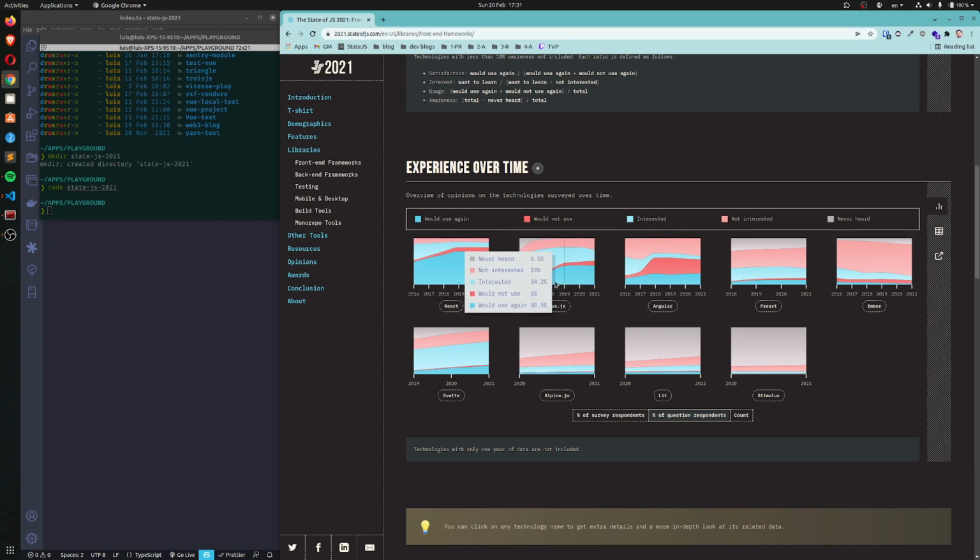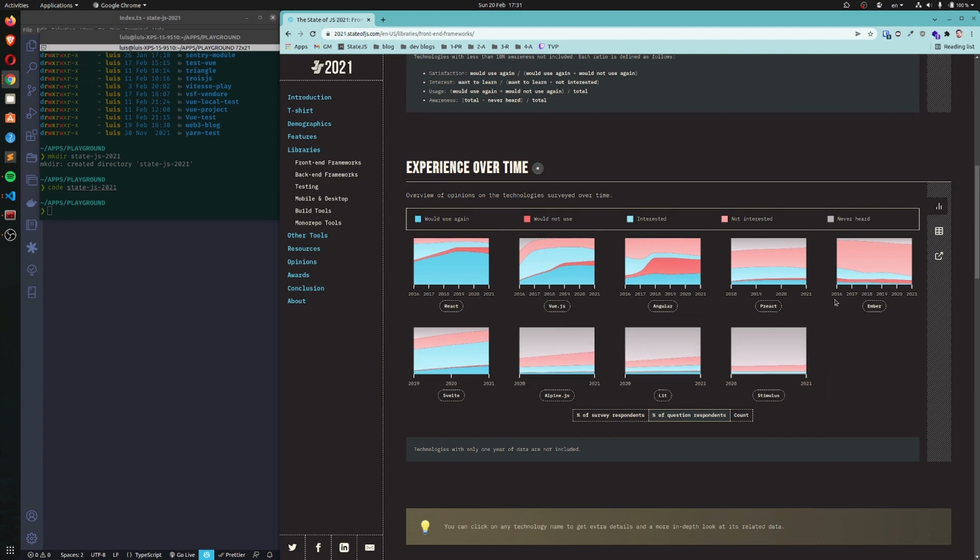That's too bad. Vue, the amount of people that would not use increased a little bit. But for React also, to be fair. Angular, everyone hates it. Then we have Preact, Ember, I don't care, Svelte, let's see. More people using that, lots of people interested.